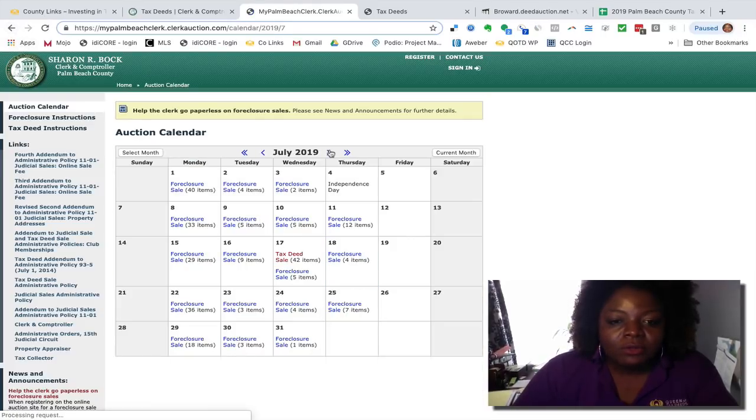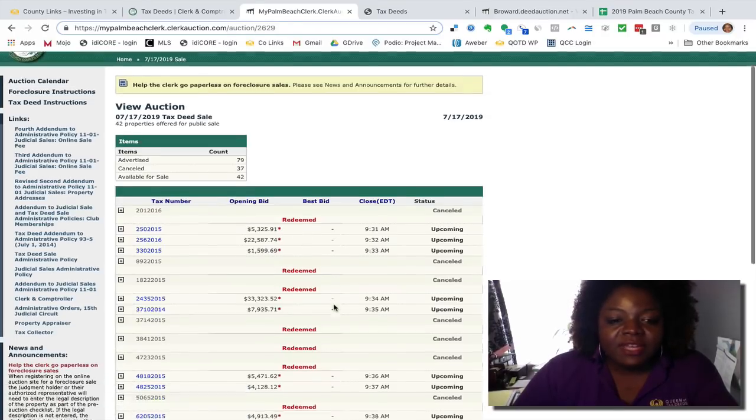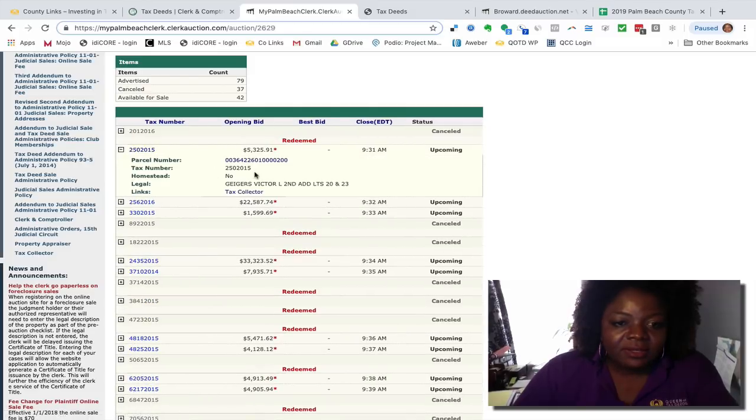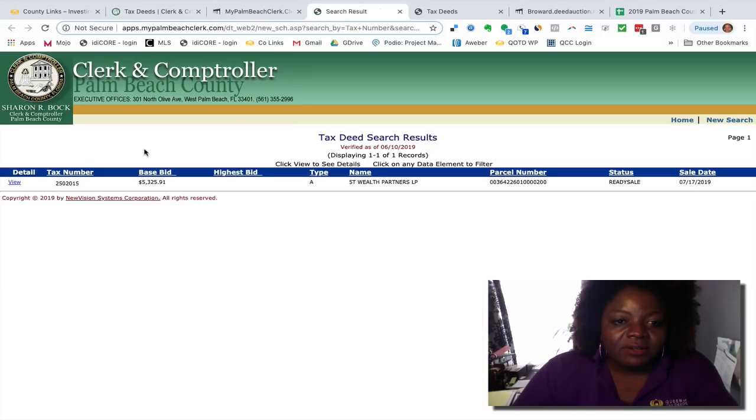And if we scroll over to July, there are 42 items scheduled. And you can easily see the information here. If we click here, that's going to take us to the property appraiser, and over here takes us to the actual file.